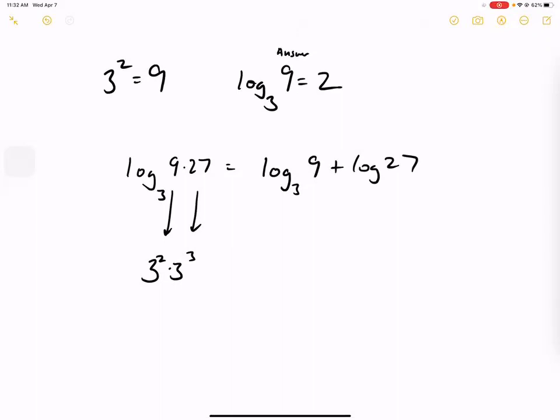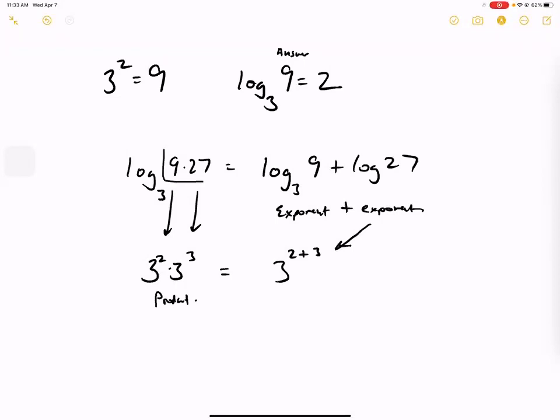And what happens when I'm multiplying powers? We add the exponents. And guess what? Logs solve for exponents. These are actually exponent answers, because logs solve for exponents. So the log that we're dealing with here is that I'm actually adding exponents. See, exponent plus exponent. If I'm multiplying the product of answers, that means I'm adding exponents.